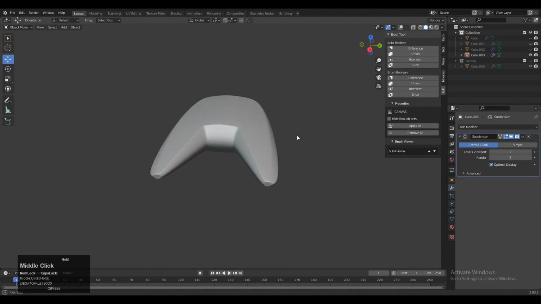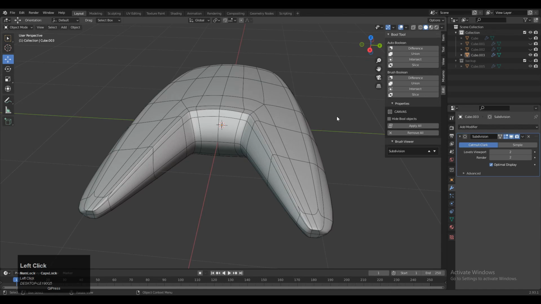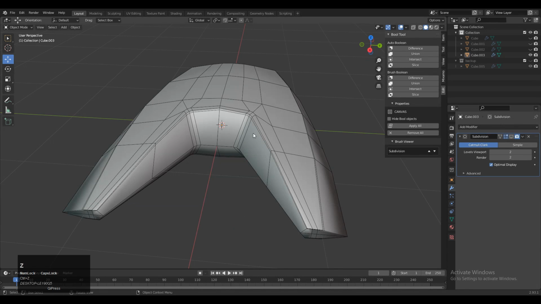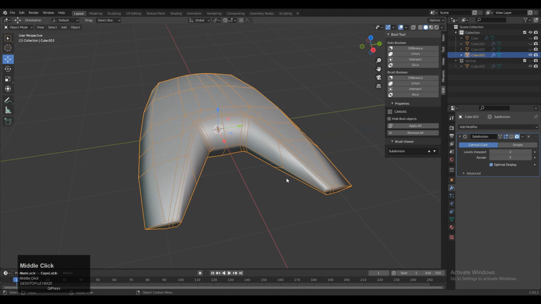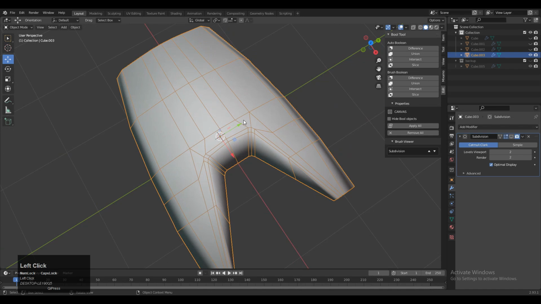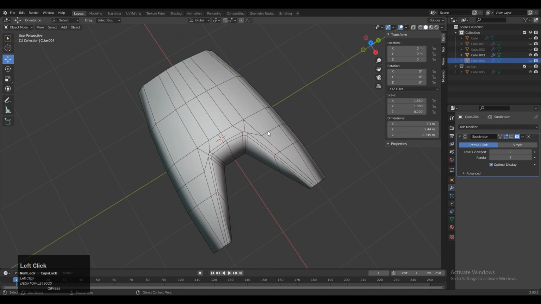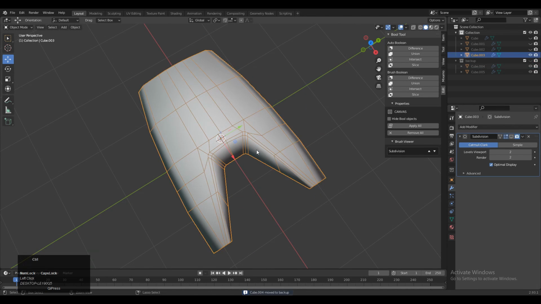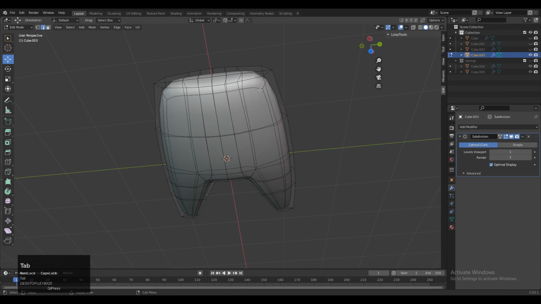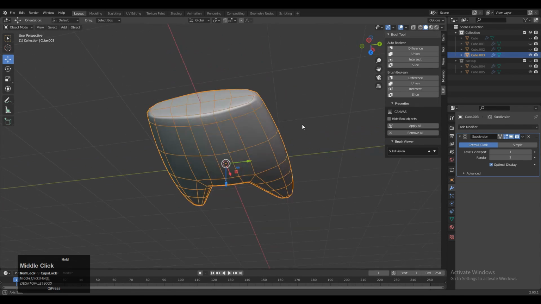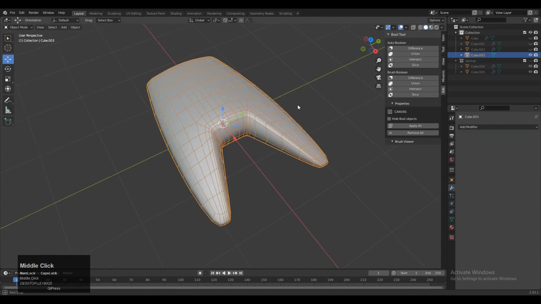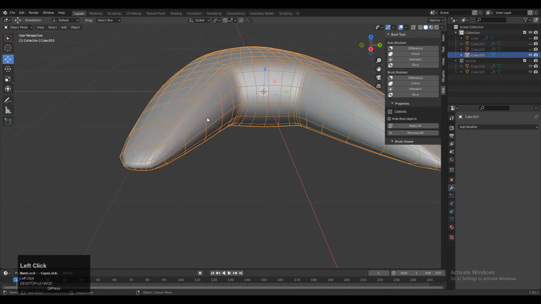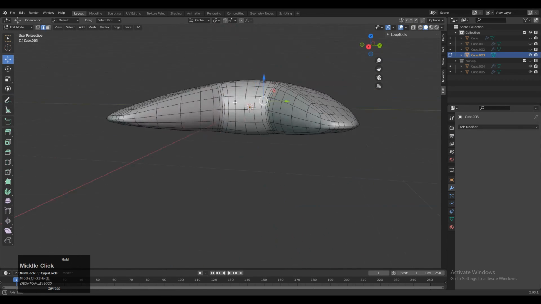When you have the lace topology and it is a curve object, you need to create enough topo on the model, and then you can use that topo to create the harder edges. You can't add loop cuts like this. So just Shift D to duplicate it and make a backup, and then add the necessary loop cuts wherever it is necessary. After that, apply the subdivision surface modifier with one viewport level, and now we have enough geo and a decent form on the model.